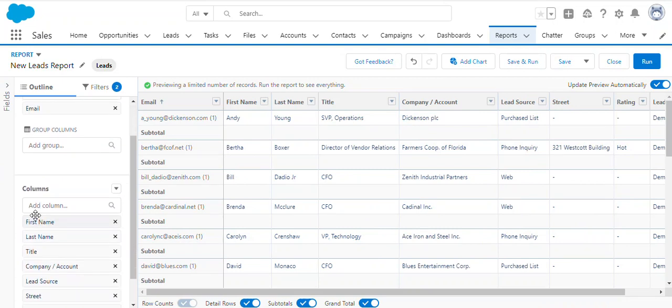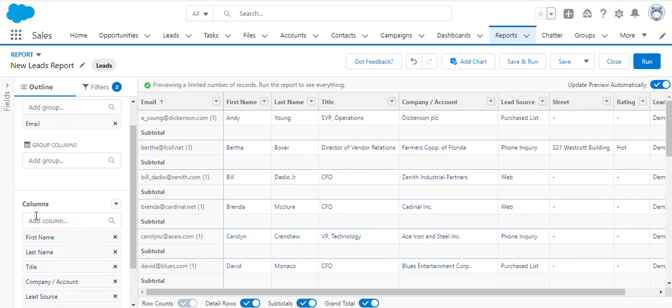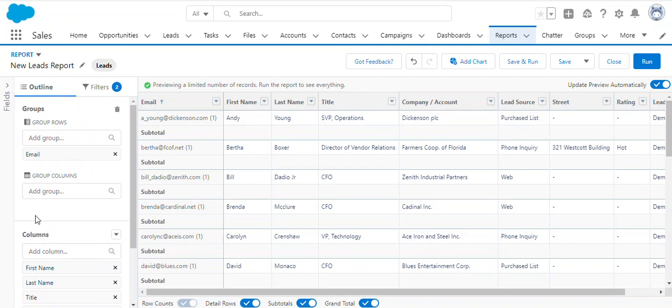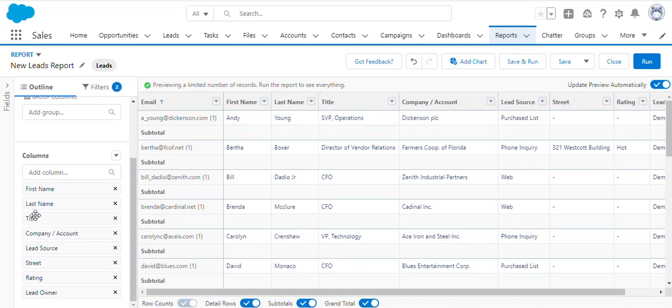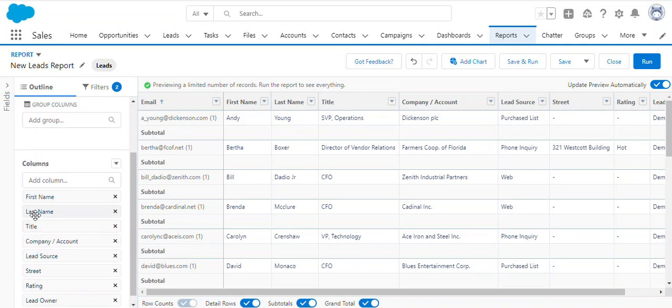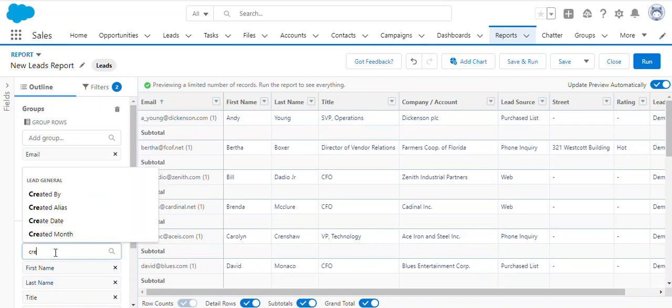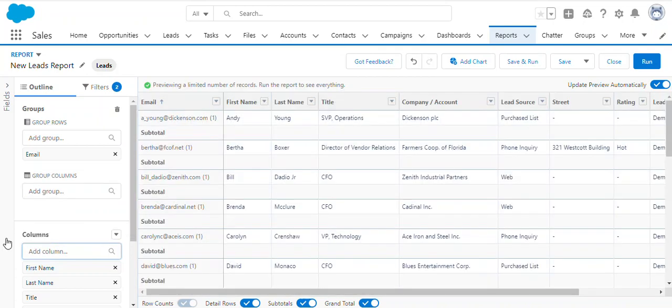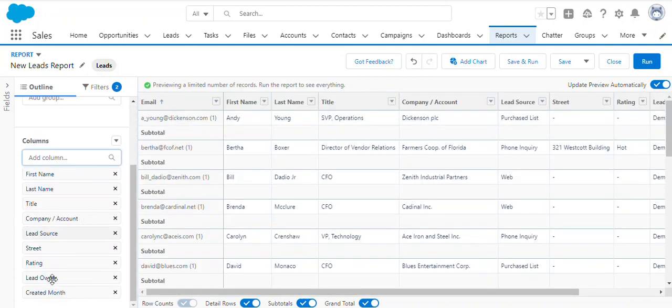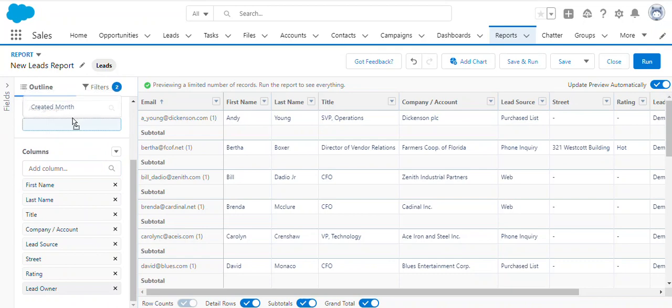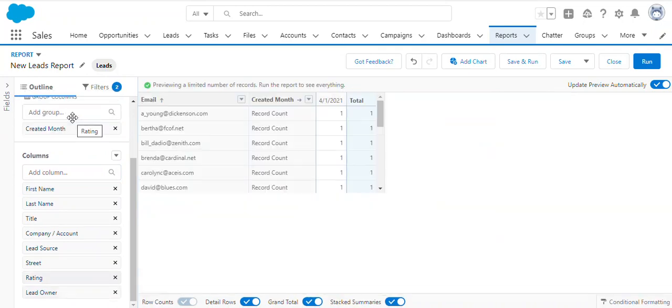So what is a matrix report? Let's say you have a matrix type of thing, where you have the group by row and group by column as well. What is the group by column generally here? Right now I don't have proper data. Let me take a date like created month or something. So right now I have taken created month here. Let me check that data with created month here.